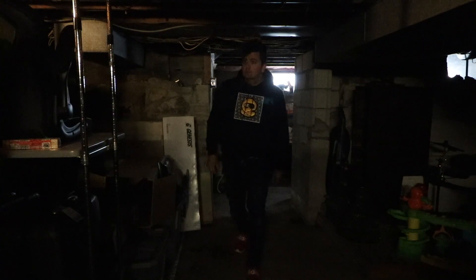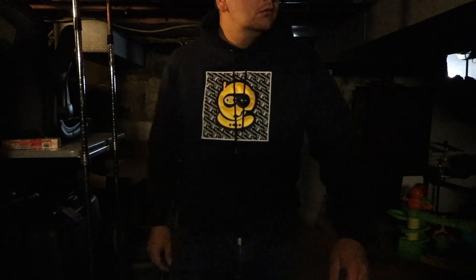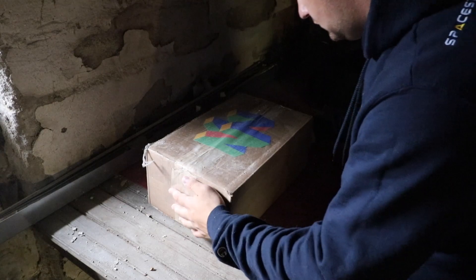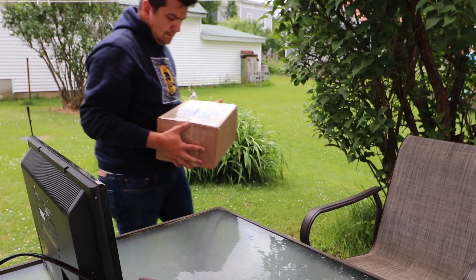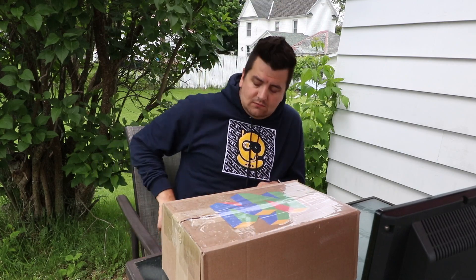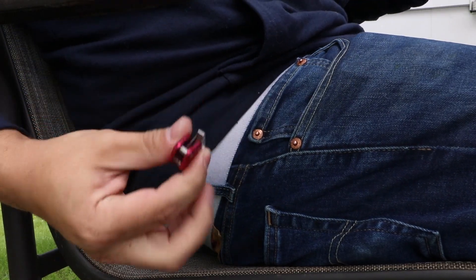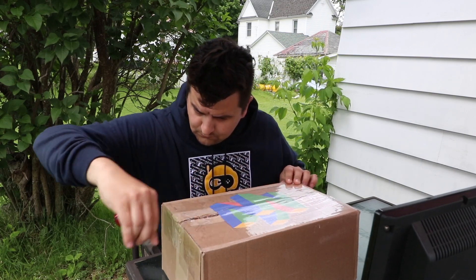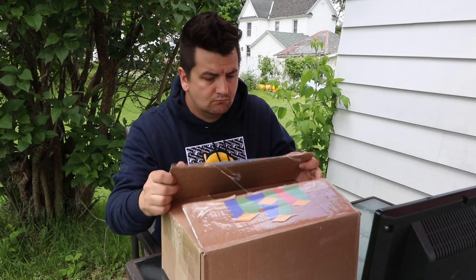In 1996, Nintendo released a 64-bit gaming console. It's funny to me that a console nearing 25 years in age still holds its own today. This cartridge system is one of my fondest memories as a kid, and beyond shaping my childhood with games like Tony Hawk Pro Skater, it also solidified my love for first-person shooters with the release of GoldenEye 007. My console is the most common charcoal gray unit, but the Nintendo 64 actually came in a variety of colors, totaling 19 different variants.